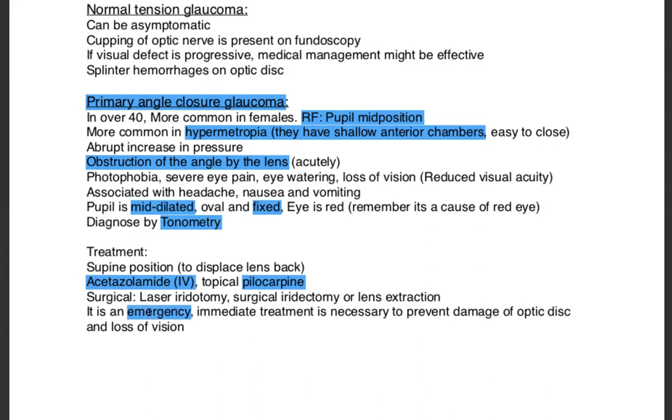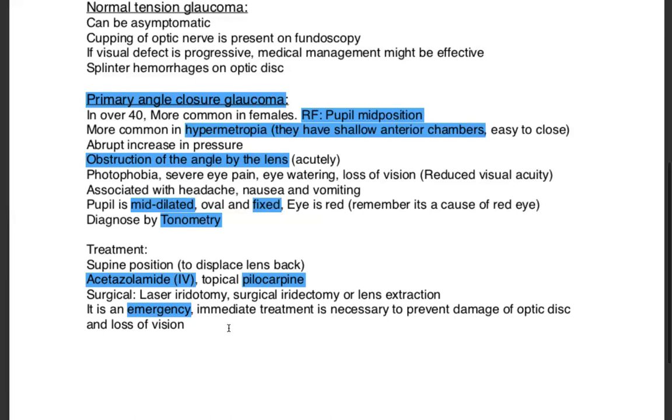This is an emergency, again, as I said, so treatment has to be very fast because لو حصل loss of vision, it's not reversible. تمام؟ It's glaucoma. What happens is that the pressure kills the nerves, and nerve damage is not reversible. So you have to act very fast. It's probably the most common one of the types of glaucoma بتيجي في الامتحان, so it's super important you know it very well. So primary angle closure أو acute angle closure glaucoma.